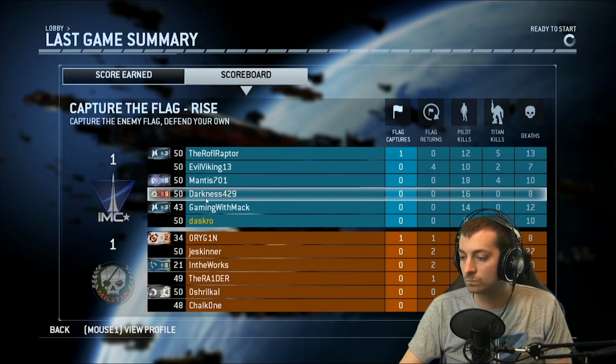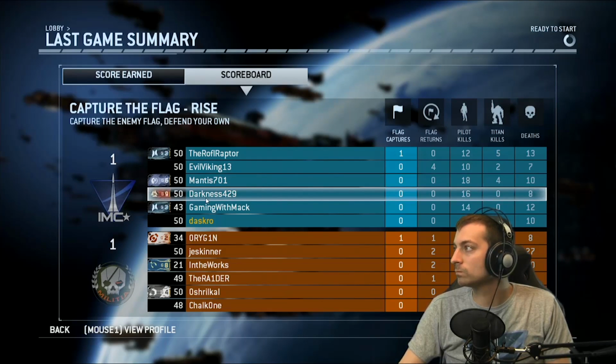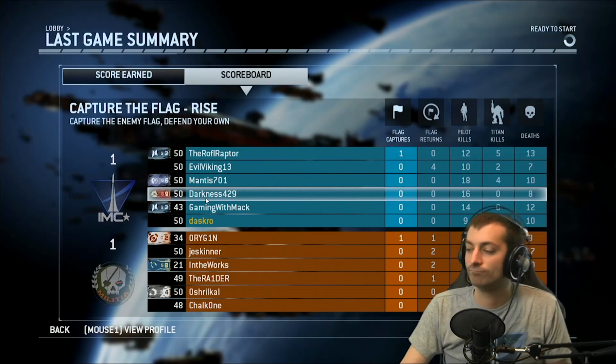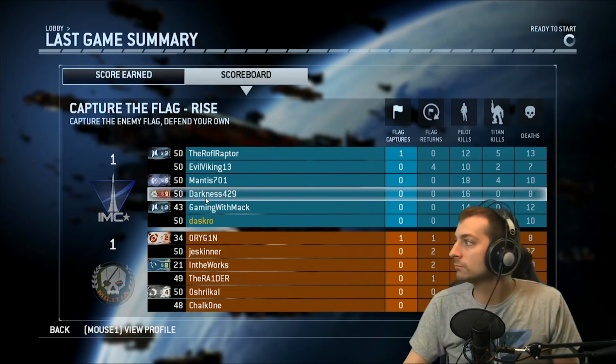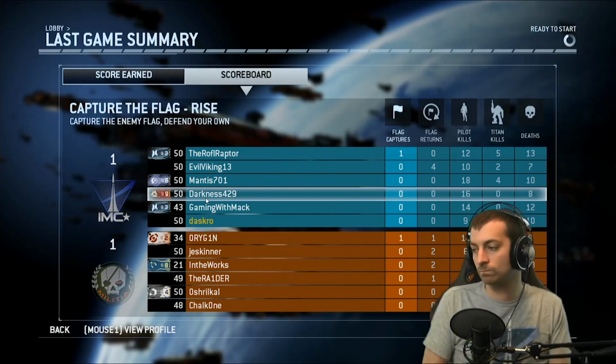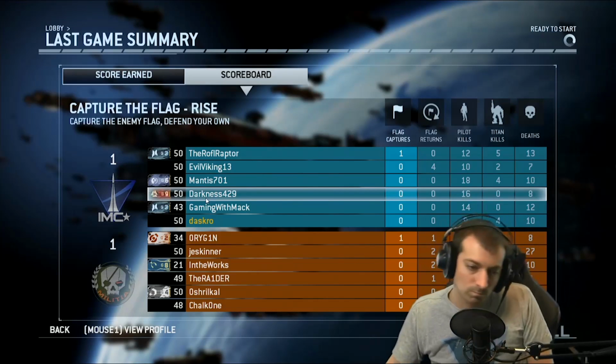I don't know whether to equip an active radar pulse. I might just stick with Stim. We got quite close, didn't we? I mean, there were a couple of times I used Stim to get into their flag, and then I just needed it to reach any time to get out of it.